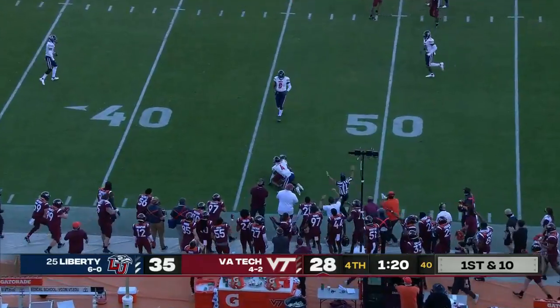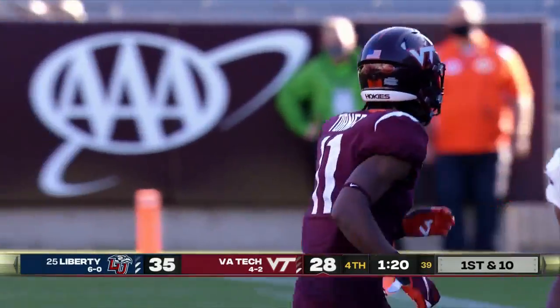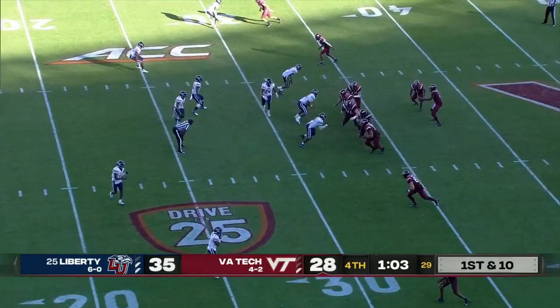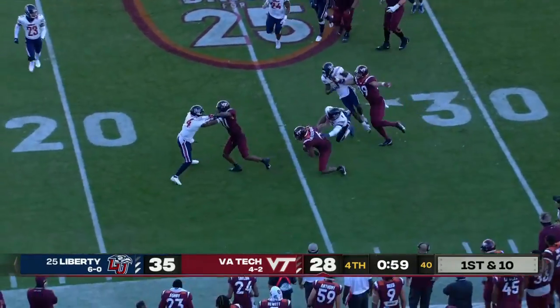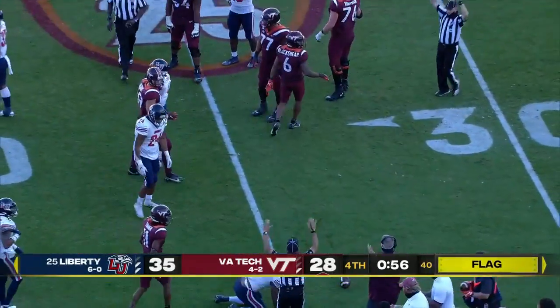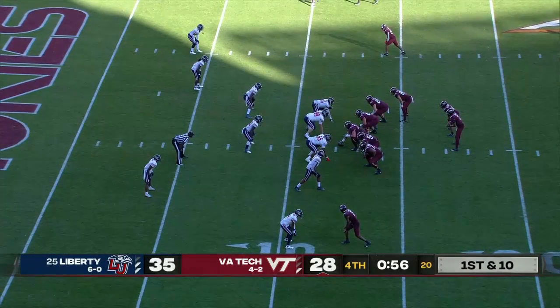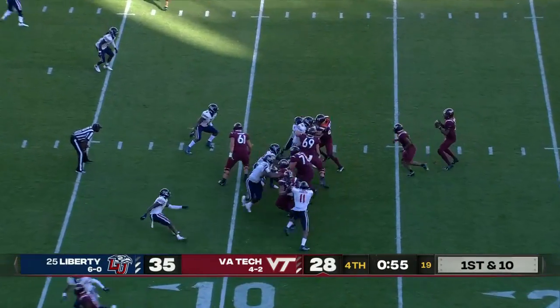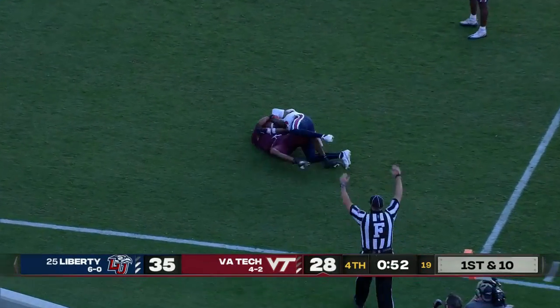This time Turner goes up and makes the grab. What do you think about no pressure from the Liberty Flames here, Mark? Now, look at the 3 big linemen having trouble getting down. Blackshear tries a stiff arm, stays in bounds. Now we have a flag. And it could be a face mask on Blackshear. It's irrelevant now. Hooker up top to the end zone, scores!